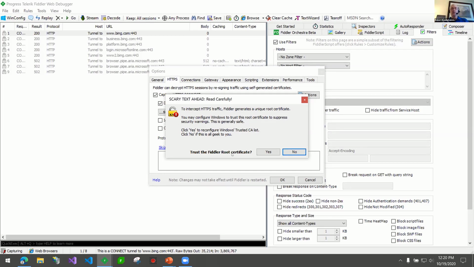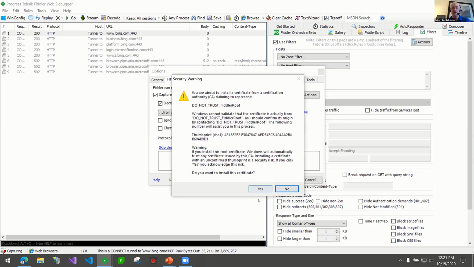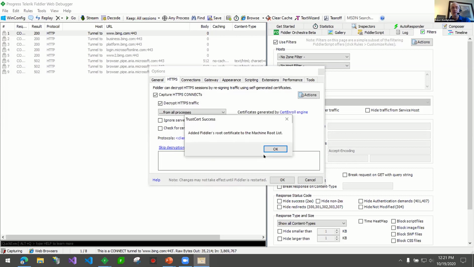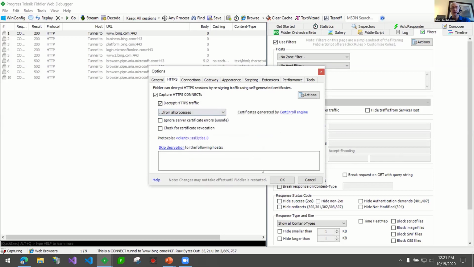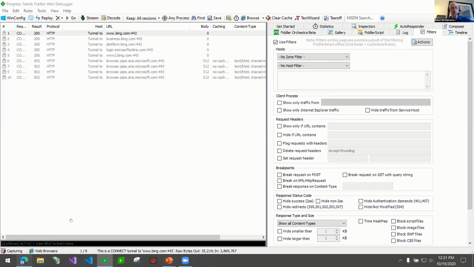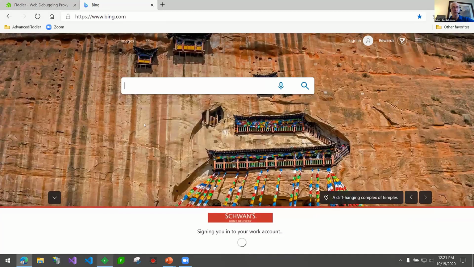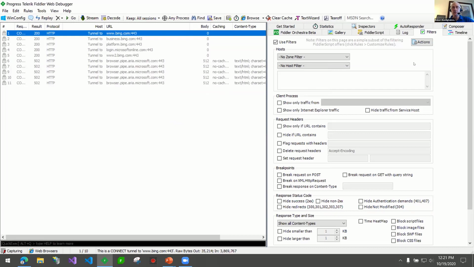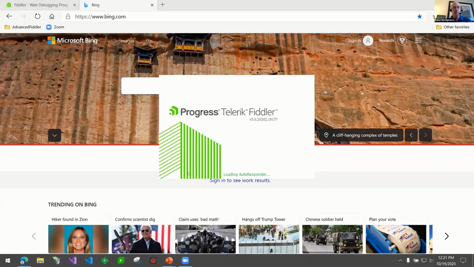Fiddler will create its own root certificate. If you know how HTTPS works, it's going to act like it's a certificate authority. If I trust this, which I want to do, since I'm only doing this on my own machine and I know why I'm doing it, I'm giving Fiddler permission to create new certificates for me. So I'm going to say yes. It's going to ask me a whole bunch of times if I'm sure I want to do this. I said yes. Now if I were to go back, hit Control F5 again, and let me close, make sure that picks up the new change.